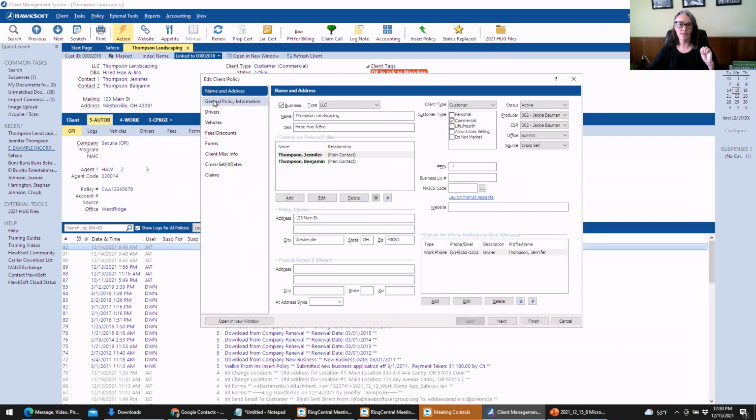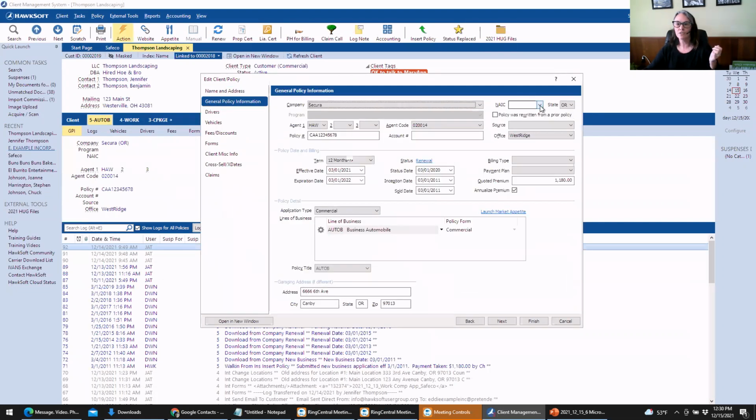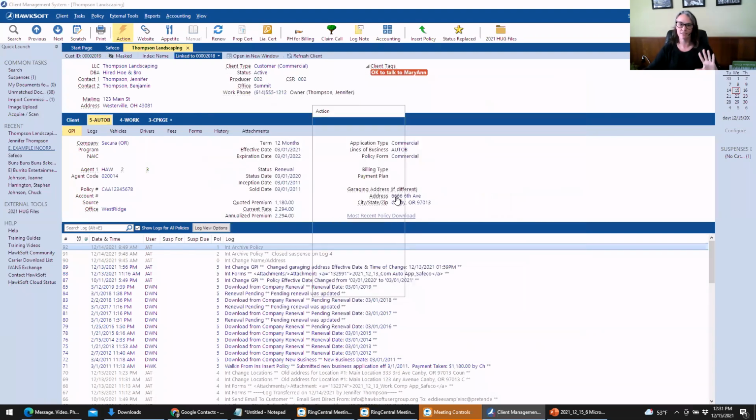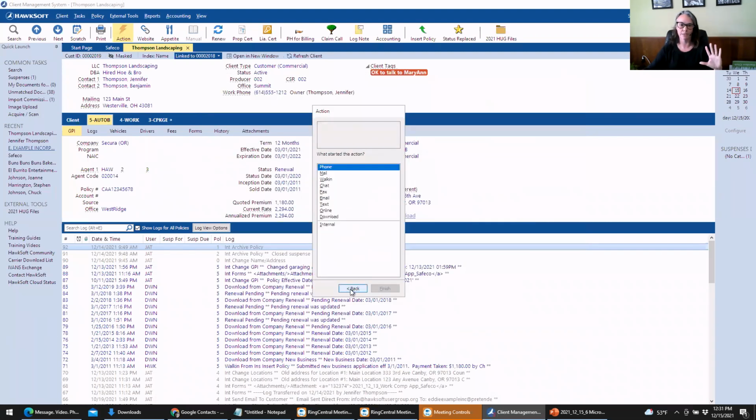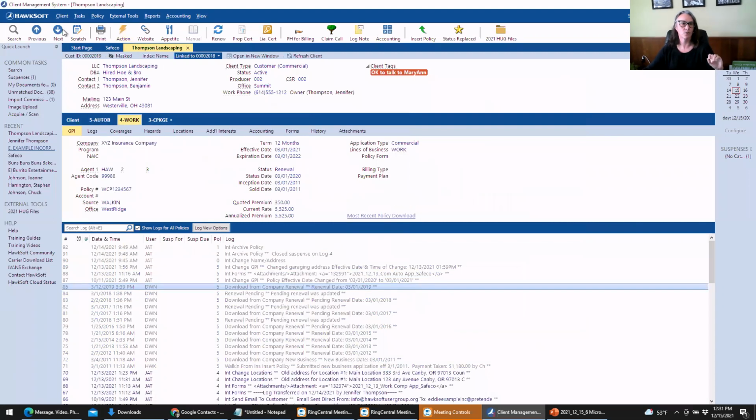If I go under the general policy information, here's where you're selecting your NAIC code number, and it's like, well, which one should I be picking? Who knows, right? But if I go to look, oh, you know what? I got to switch. I forgot, I didn't set it up to do with auto because they have different states. So that's kind of a bad example. Let me back out of that and let's do it on the work comp.